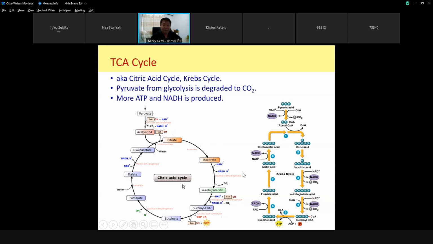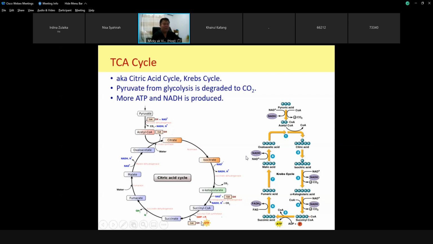Alright, so does that somehow refresh your memory from your first year? For the Krebs cycle, what you take from your first year, you should at least know what happened: what are the metabolites and where the carbon is lost. Basically it's just the losing of carbon. You lose 1 carbon here from pyruvate, becoming 2. You lose another carbon here, and then another carbon here, and alongside you produce NADH. You produce NADH, NADH, NADH. At one point you're also producing FADH here, and then you're also producing 1 ATP.